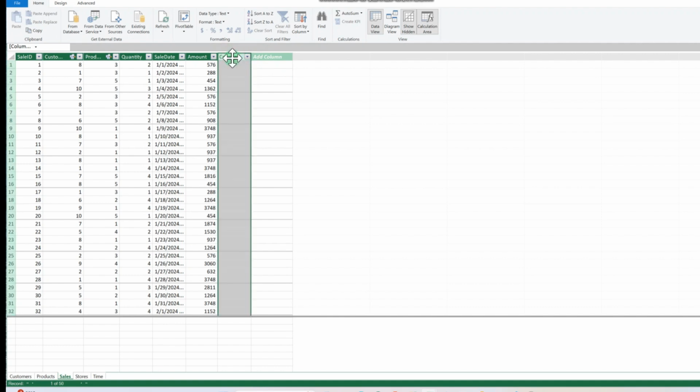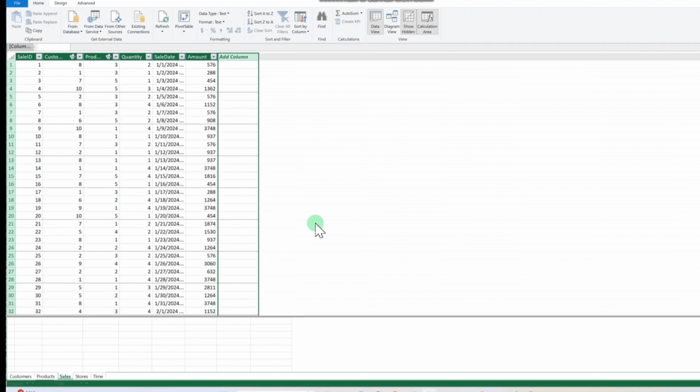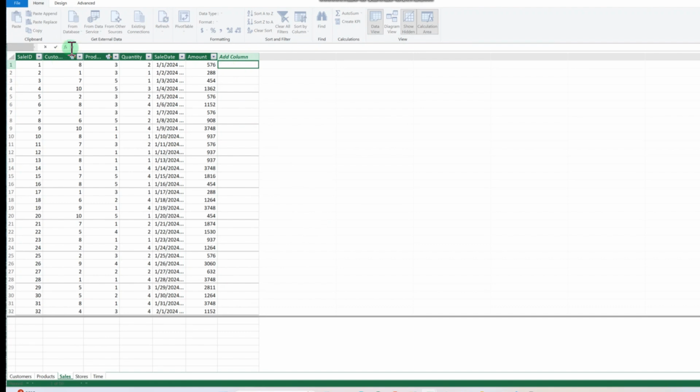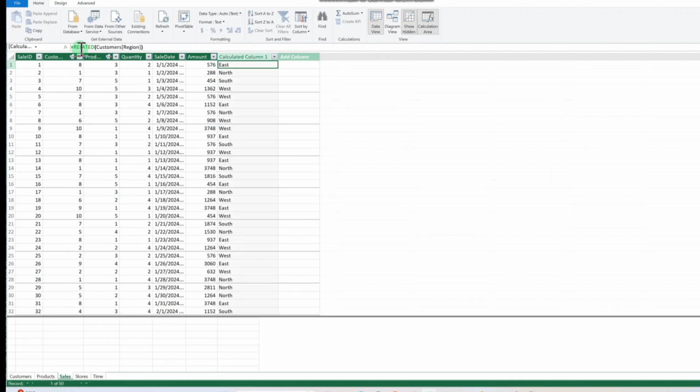First of all, I want to delete this column. Then you just click here and equal, like in Excel, will be highlighted right here. There's a formula which is related. What is the relationship? In a customer, I'm going to bring down the region. So this is selected. I want to close the bracket and hit enter, and related to customer, all the region is there.